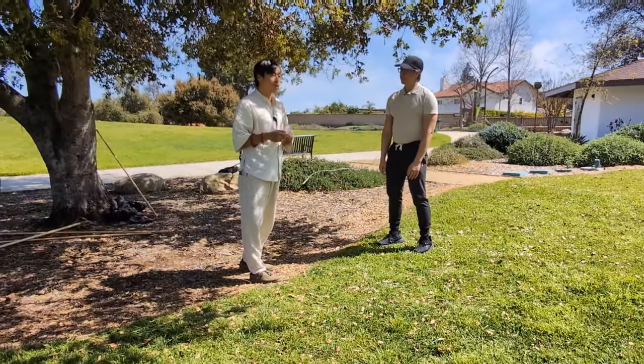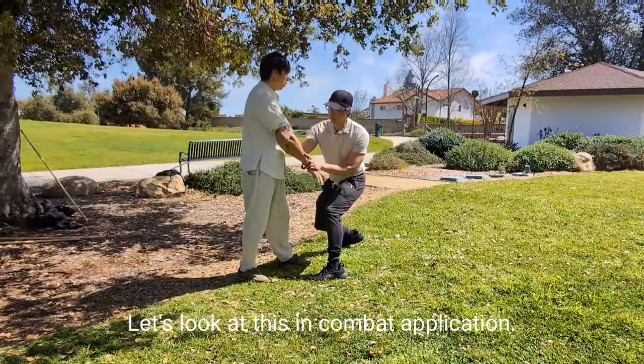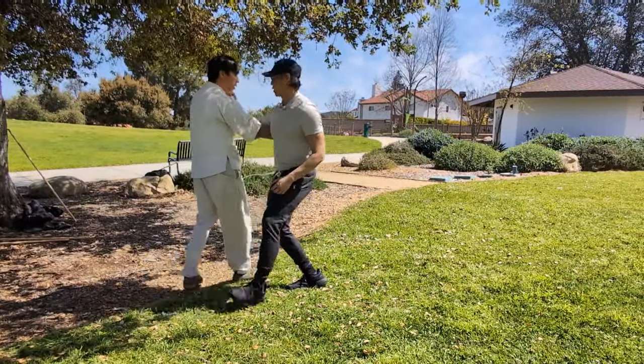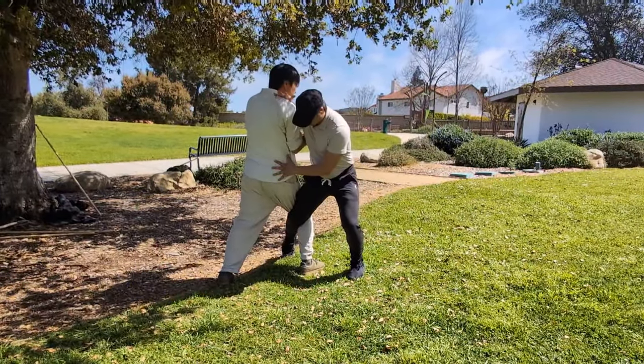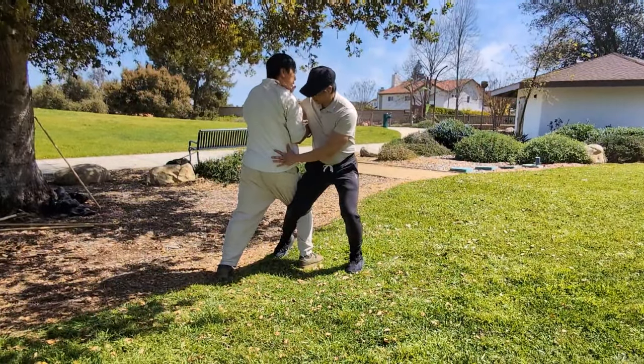It's very useful for, let's say you want to grapple me. So let's say you want to throw me in some way. Pick a throw you like to do. Okay, yeah. So let's do that last part. So you're coming in, go ahead, get to the last part. So here, if I resist him, it's only a matter of time before he overpowers me, right? So he comes in like this, go ahead, push.